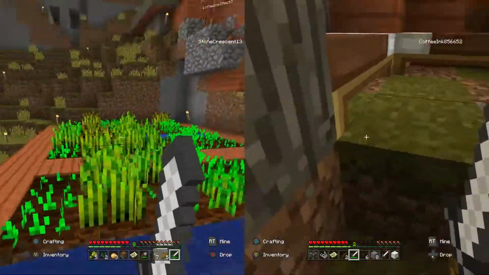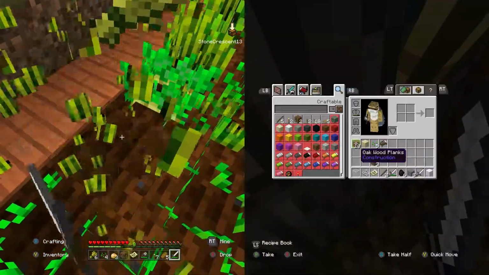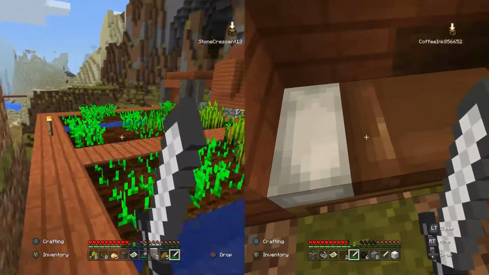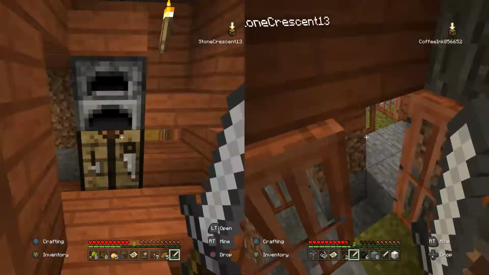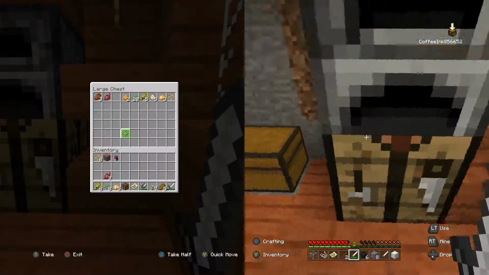Okay, so we built that room over there. All that for nothing. Well, you want me to take both? What about the villager? I kind of feel bad for him. Yes, pick up both. Well, guys, I guess this is it. We're just gonna leave. Yay!